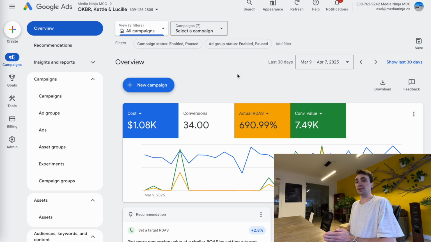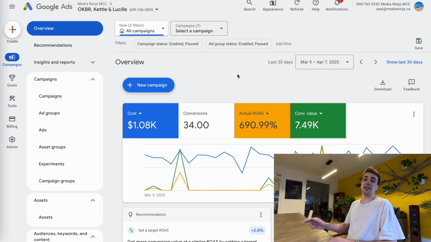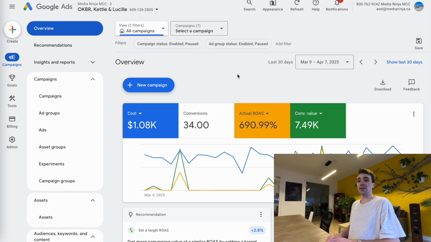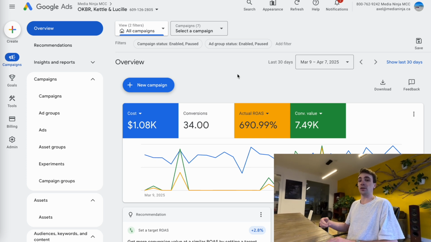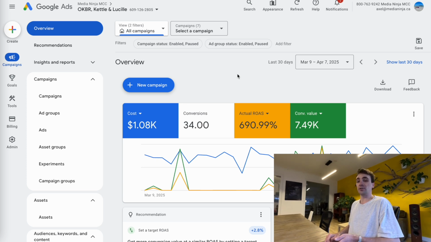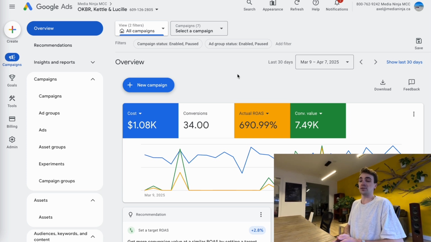And that's because when you're doing lead generation, it can be tough to assign a specific dollar amount for every lead that you get, because you don't necessarily close all of your leads into a dollar amount. Usually with lead generation, you are left with no conversion value. If you have a lot of data, you can maybe start assigning a conversion value to each lead, but for most cases, you'll have no conversion value. And this is usually a use case mostly for e-commerce or D2C.